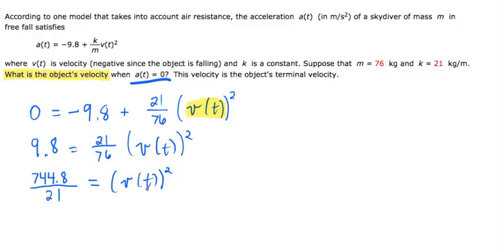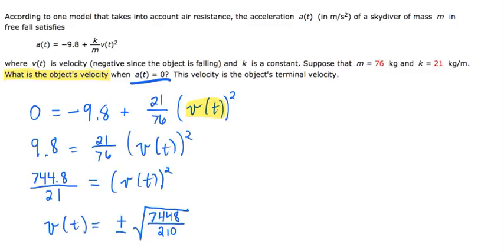So we still are solving for velocity, so we now need to take the square root of both sides. And when you have a variable squared and you take the square root of both sides, there is a plus or minus on the other side. So we have plus or minus the square root of this fraction. And just to make it so that it doesn't have a decimal, I'm going to multiply the fraction by 10 over 10. Move the decimal over 1. Okay, so there's the exact velocity.